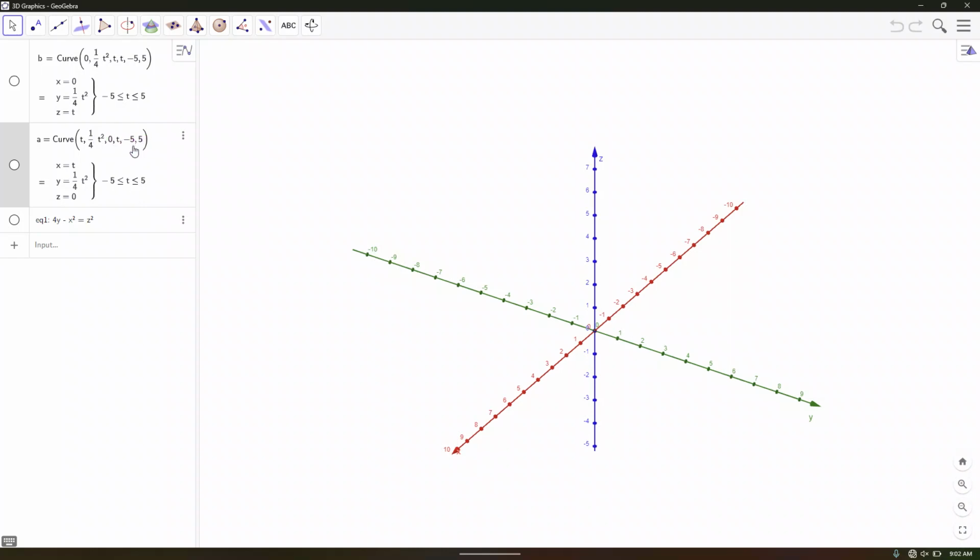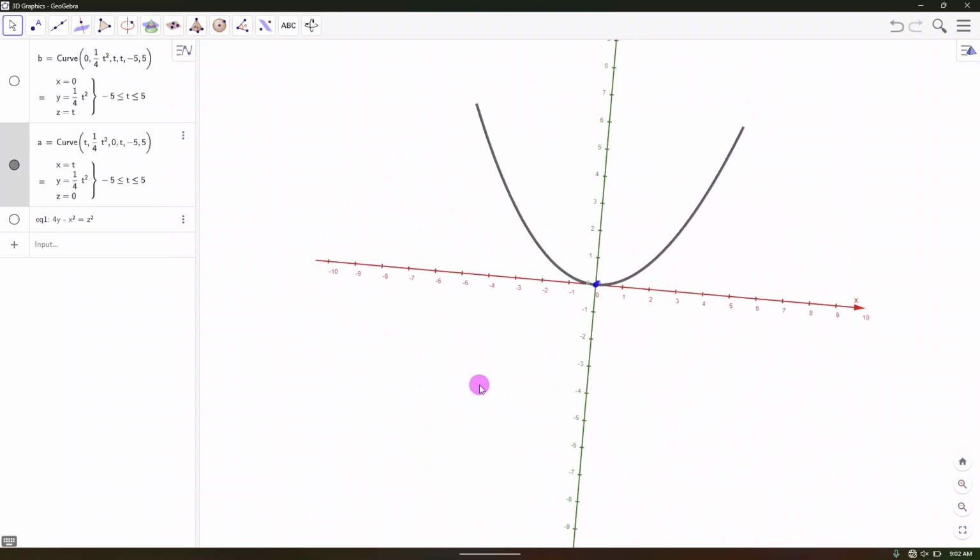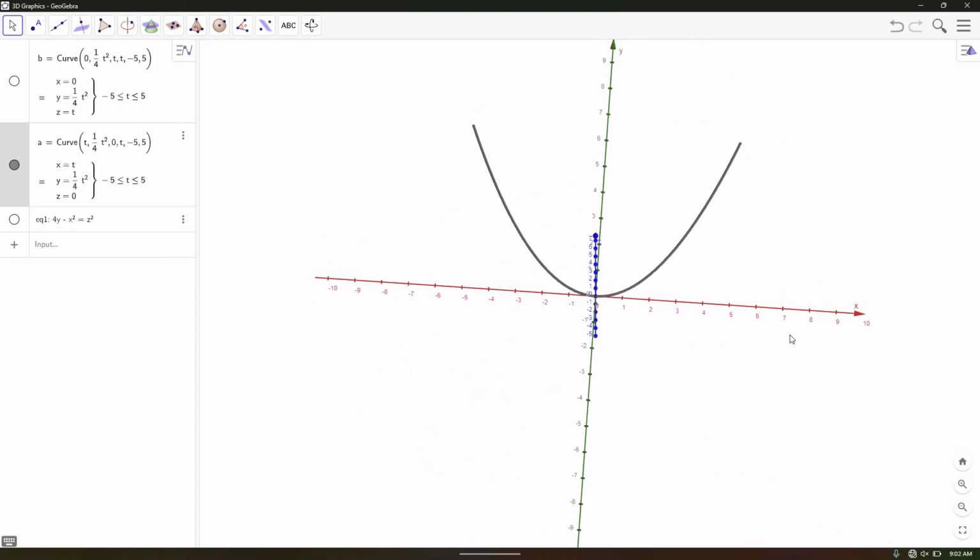And the limits can be, well, since this is not a circular trajectory, this is going to be another kind of curve. You can go between -10 and 10. In this case, I chose my traces to go between t equals -5 and 5. So that's going to give us this parabola on the xy plane.